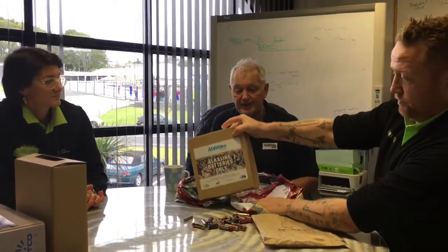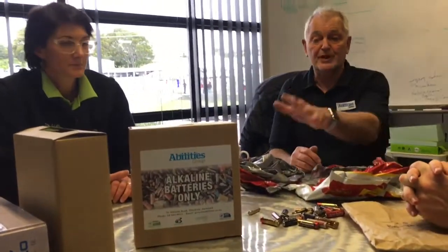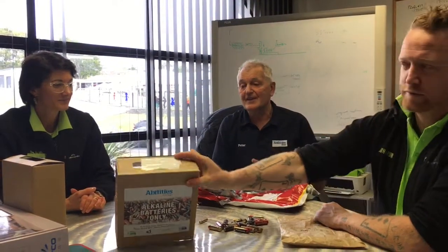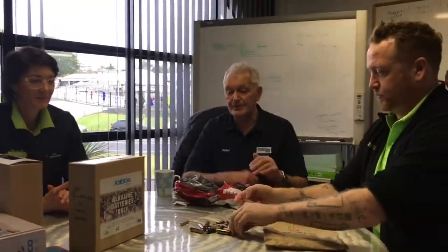Businesses can get this off you, can't they? Yes, and just put it in their office. It's a prepaid system, comes out with a return courier bag tucked in there, and it's pre-assembled, because we found we didn't have to do a flat pack, as it was the same price. All they do is fill it up, instead of using a pie bag, it's in a nice box, and then they put a piece of tape over the hole and send it. It comes back nice and tidy, nothing loose, no mess. A very simple system.